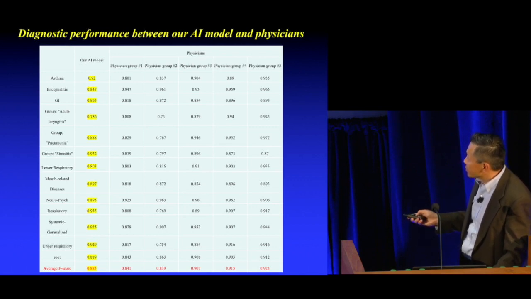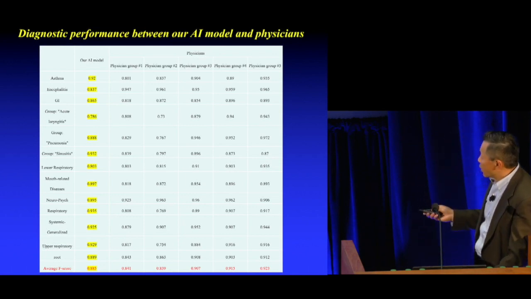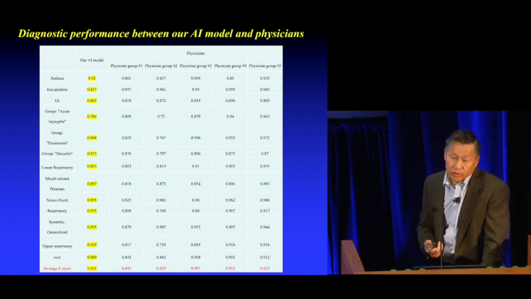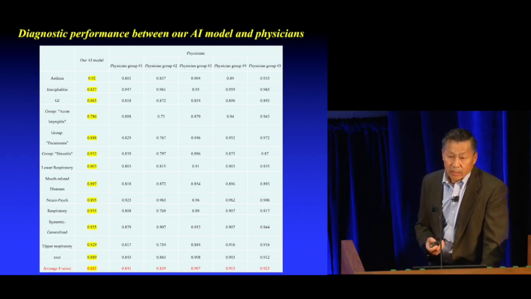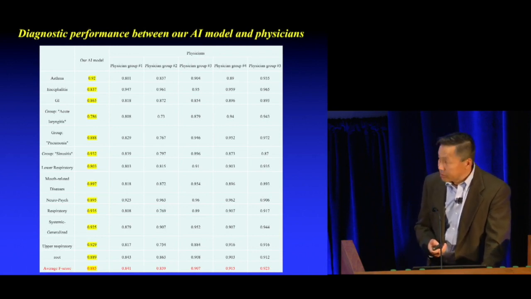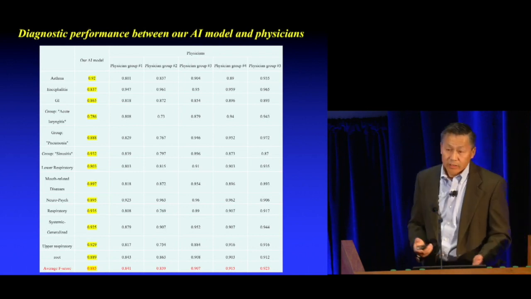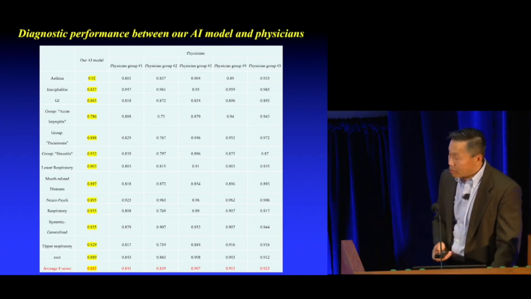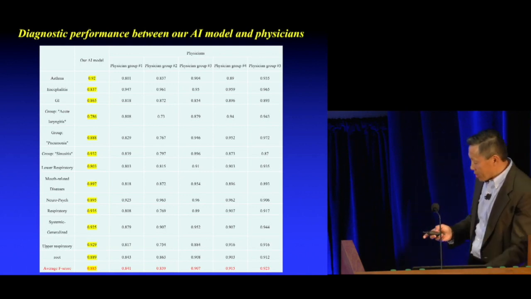As you can see, the AI consistently performs better than junior to mid-level physicians, and is comparable to, slightly worse than, the senior physicians. This was trained on 1.5 million electronic medical records. Again, just like OCT, I believe that if we give the AI 1 billion records, the diagnostic accuracy will be much higher and better. Because as a physician, it's impossible for us to memorize and remember all the details of any single subspecialty.